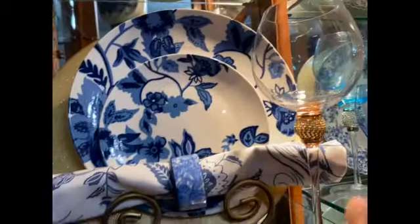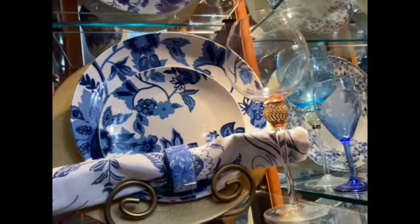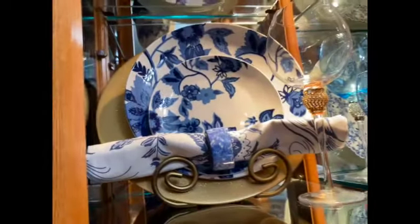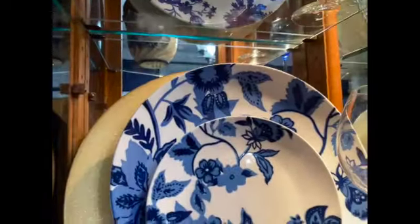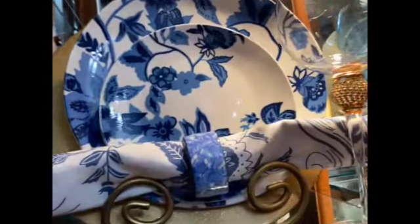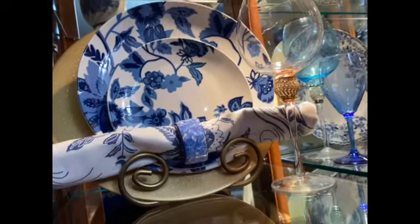The glasses from Home Goods. And I think some of them, these ones without the gold ring, I got from Home Goods. And then these plates are Dollar Tree plates, and these napkins are gifted from Elle's Place. And the napkin rings I got from a thrift store.